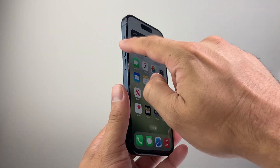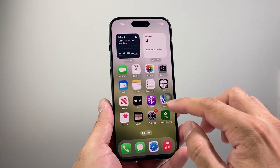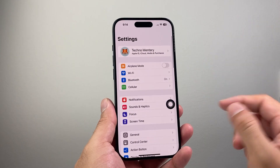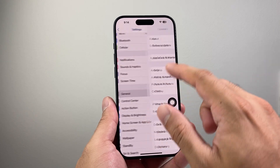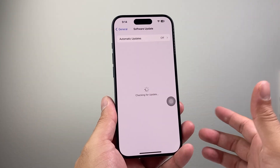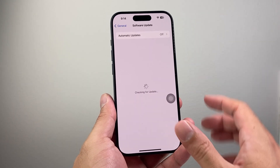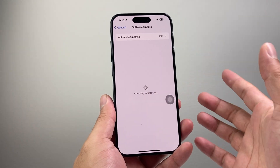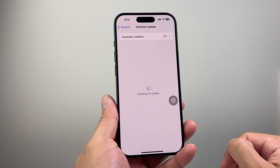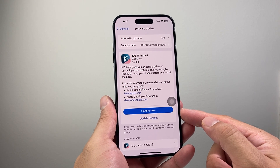It's completely safe to do — just do volume up, volume down in sequence before holding the side button. Now if it's still not working, go into Settings, go to General, and do a software update by checking if there's an update available. If there is, it will show up and you can click to update the software. If it says your software is up to date, there's no update available for you.